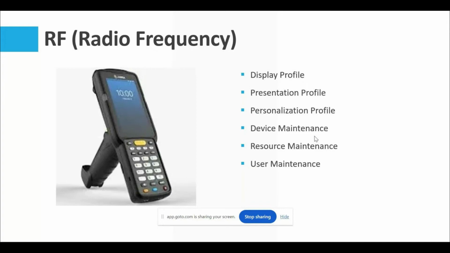Somebody asked me about debugging. If you want to find what is going wrong with an RF application, first of all, you can activate a breakpoint for that particular user. Second, you can activate the trace. These are troubleshooting mechanisms, because the issue for an application will come to the user who is working on the floor, and there is no link with the SAP system at that point in time. So if there are any issues with the RF application, the first way of troubleshooting is activating the trace for that particular user. That can be done.